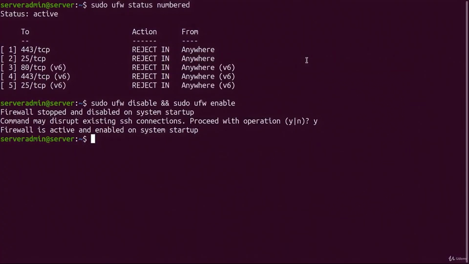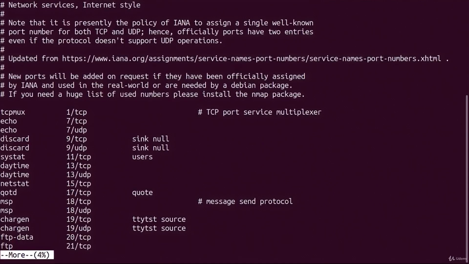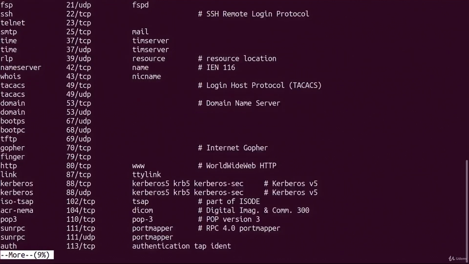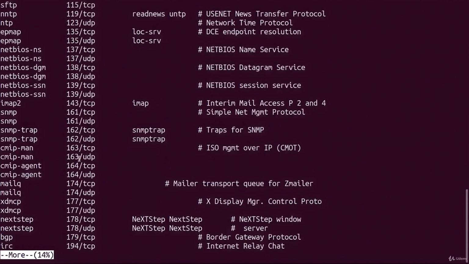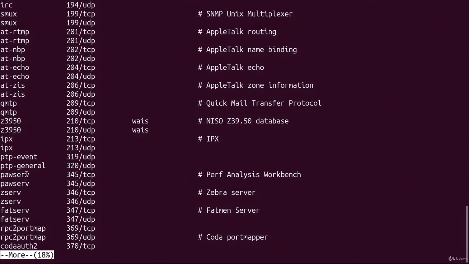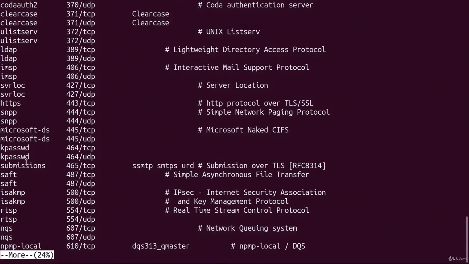Service names are hard to remember, so here's a trick. The Uncomplicated Firewall reads those service names from /etc/services. So we can type more /etc/services, and we'll see on the right side the common names of the services, on the left side what kind of protocols and ports they work with. So we see here that for SSH we have 22/TCP and much more. Here is the web server, HTTP, POP server, and if you would like to use common names, this is where we can grab those names.